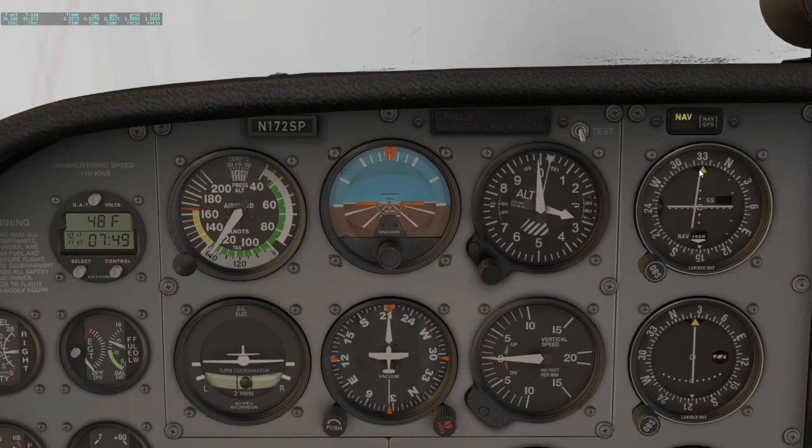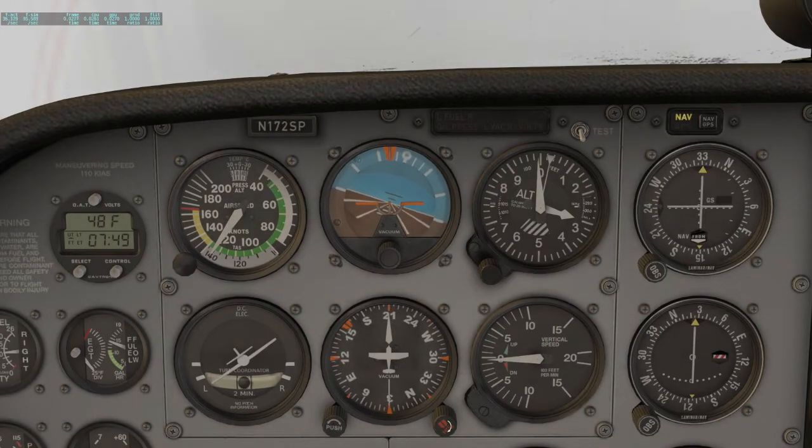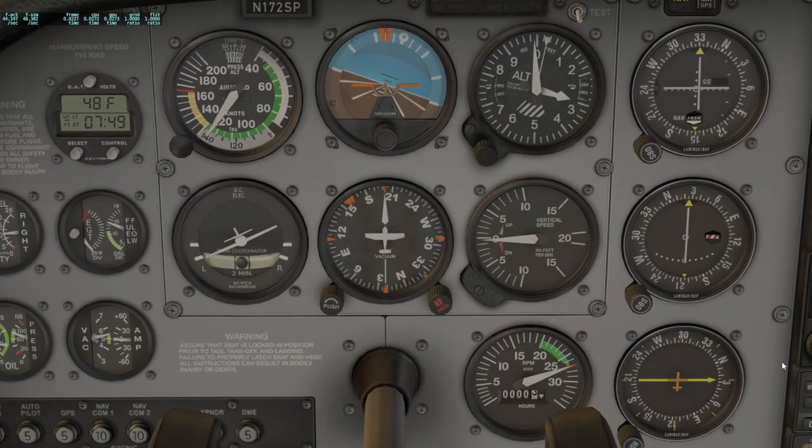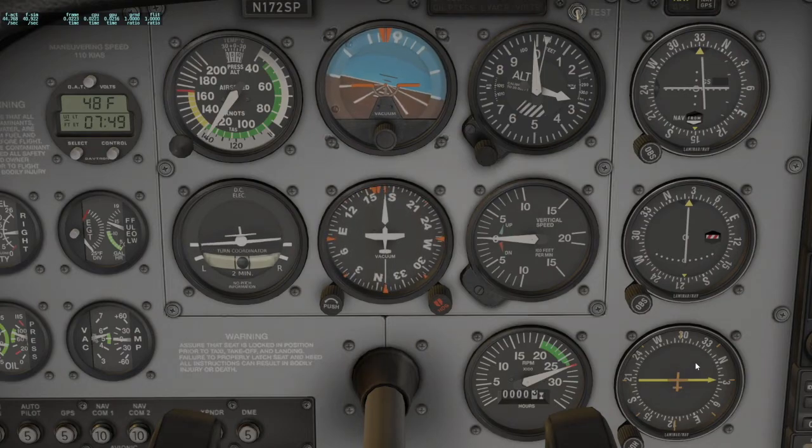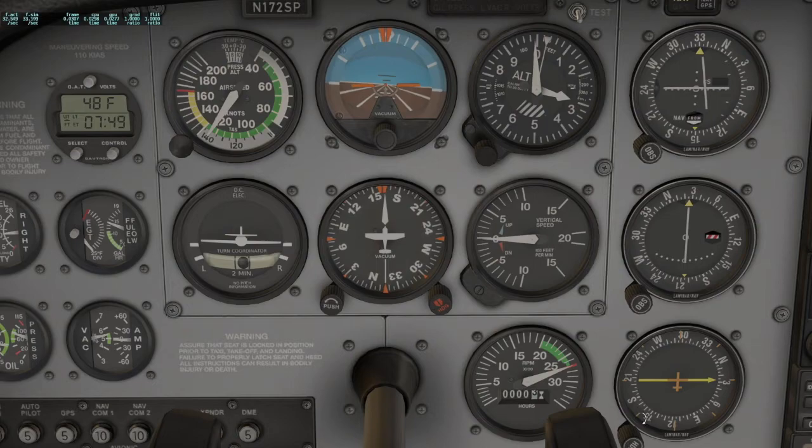Okay, so now I am going to be physically on the 330 radial because I have a from indication, the needle is centered, and I'm going to turn to 160. So I intercepted this one, and now I'm coming at my 300 inbound towards the VOR at 45 degrees, and I know the 45 degrees of this direction coming from here is simply 160, as you can tell from this little orange marker. Okay, so now what is the radial I need to intercept? I'm instructed to intercept by ATC is the 300.